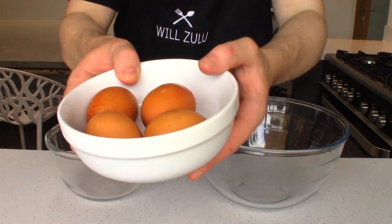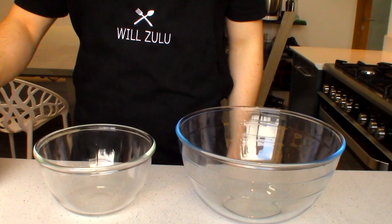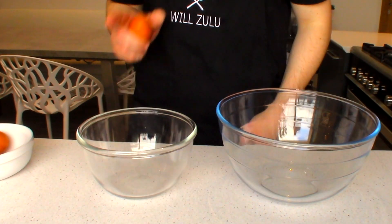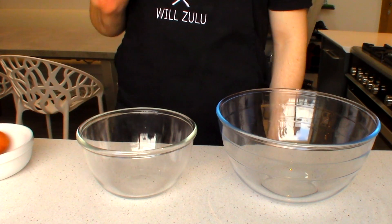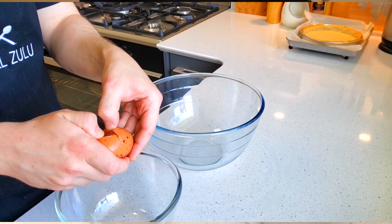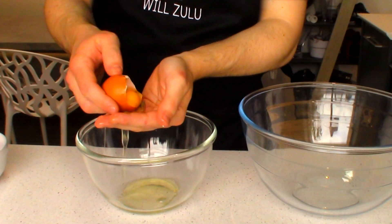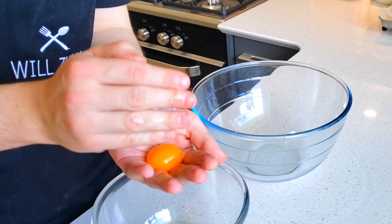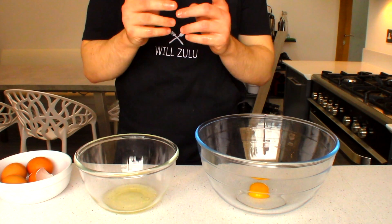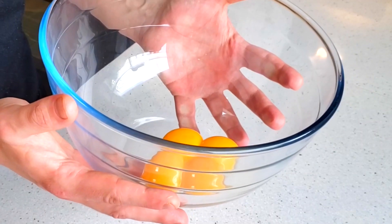To start the filling we're going to separate four egg yolks — but before we start the filling, make sure your oven is turned down to 130 degrees Celsius fan. If you've never separated an egg before, it's actually really straightforward. The one thing I recommend is never crack an egg on a round surface or on the edge of something, because the shell could easily go inside and bust the yolk. The best way is to gently open it up, let the white run between your fingers, pass the yolk from hand to hand gently, and place it into the bowl. Now we've got four egg yolks perfectly separated — not a single one broken.